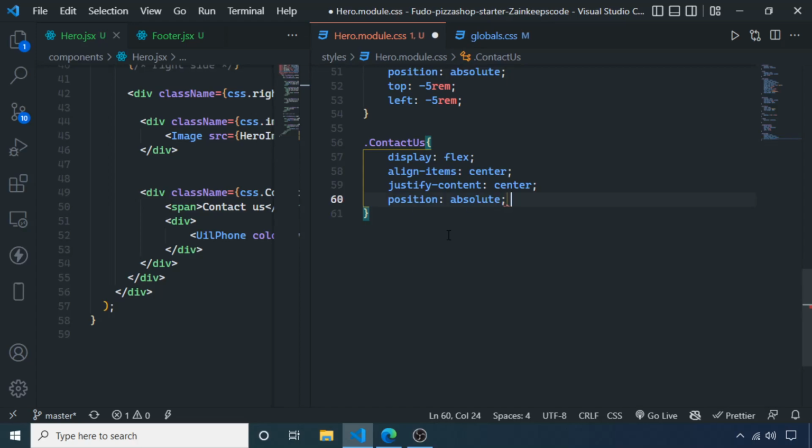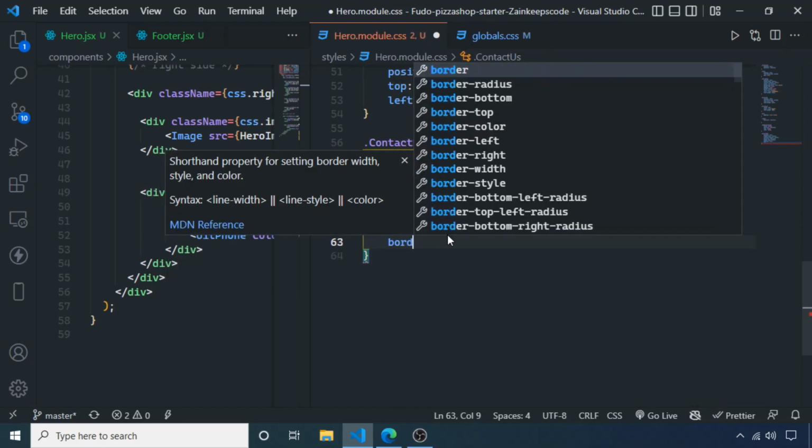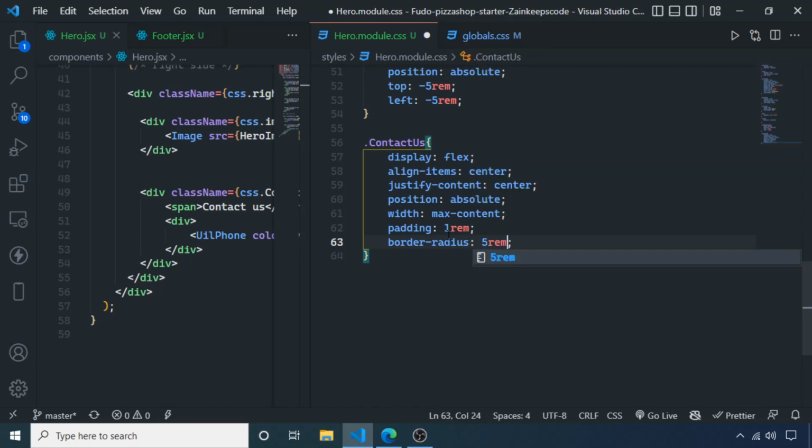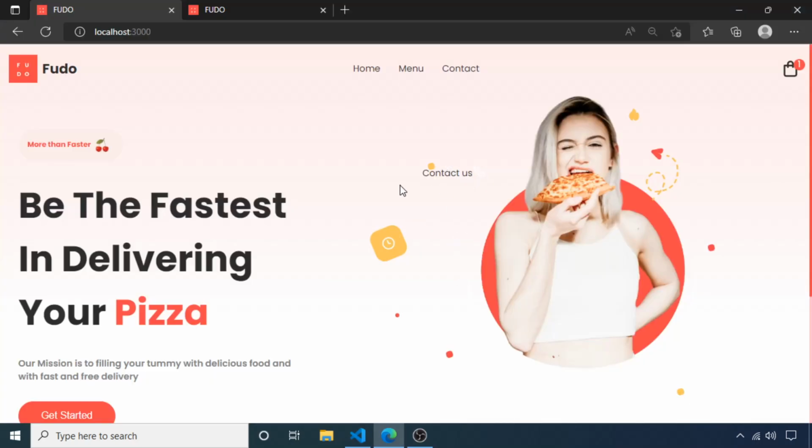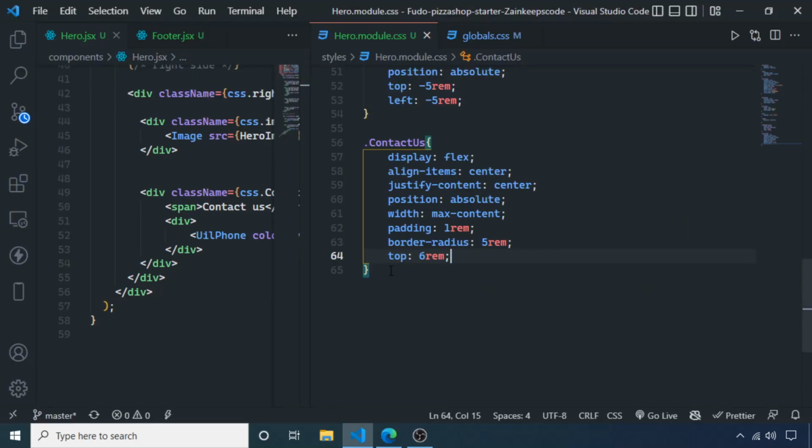And then I am giving it a width of max-content, so the content will always be in a horizontal direction without any wrapping. Padding of 1 rem, the border radius 5 rem, top of 6 rem. So yeah, it's in a correct position, but still the phone is not visible.